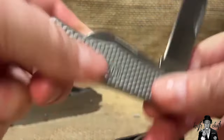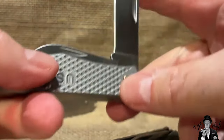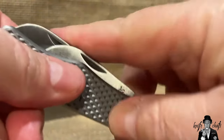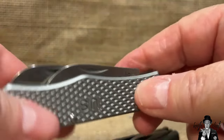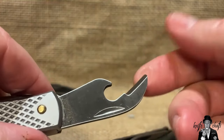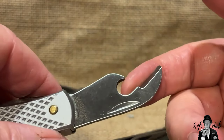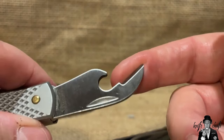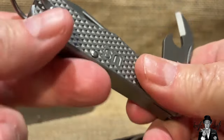The difference on this one is the action on this is so much smoother. I mean, this pops. This really just has really great action on it. And the can opener also much easier to open and close. Can opener action, how well it works, great. It's going to definitely cut through a can and everything. I did in the other video show that even though it is not designed for it, you can use it as a bottle opener as well. So very good can opener.